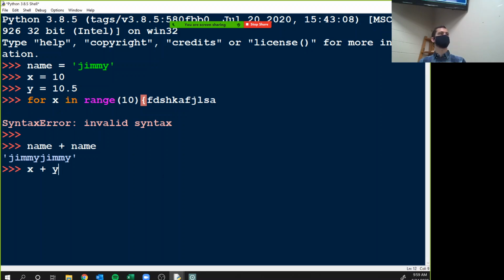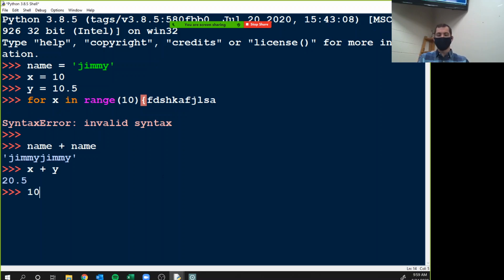Okay? So that's concatenating. If we were to do this, what's going to be the answer? It's 10 plus 10.5. 20.5. What data type is that? It's a float because it has a decimal. So if you add a float to any integer, it will become a decimal.